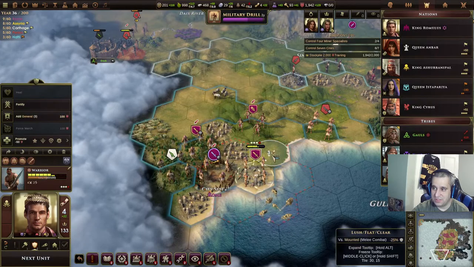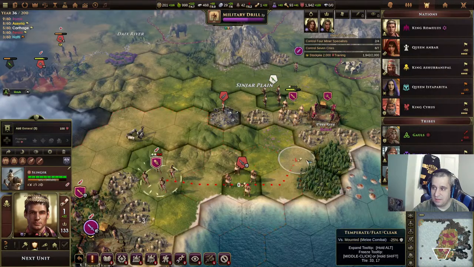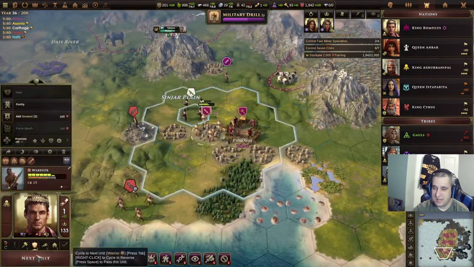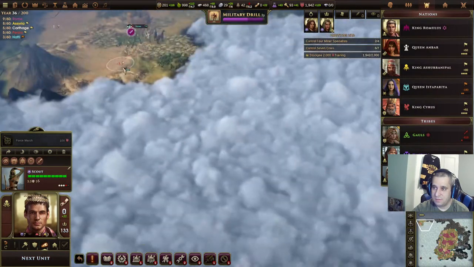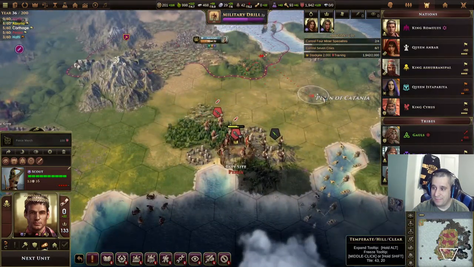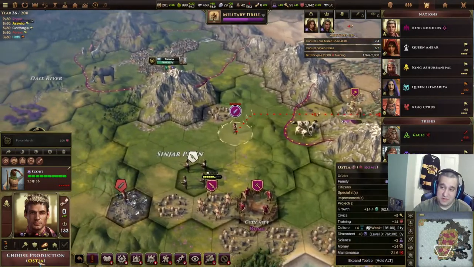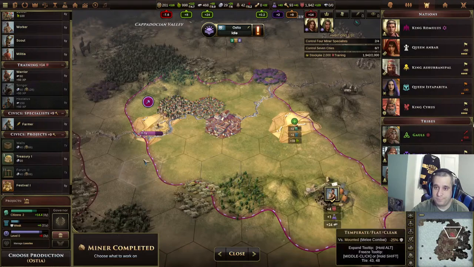All right, so they can chill. All right, so let's bring these guys back closer so they can heal. Yeah, the AI is being annoying. Taking all my city sites. I did not expect everybody to attack the Gauls at the same time. Yeah, I don't know. We'll see what happens. Obviously, there's going to be a war eventually, I would say.